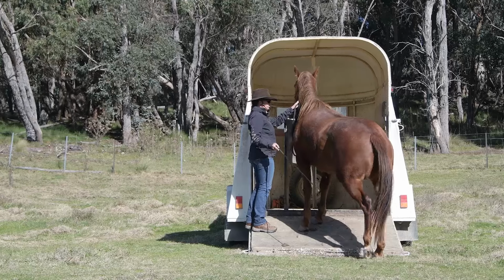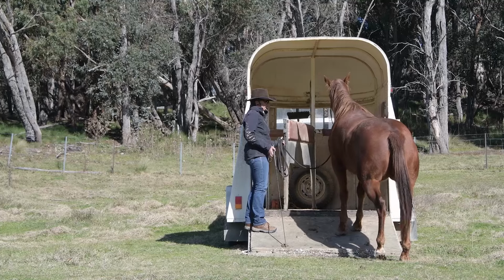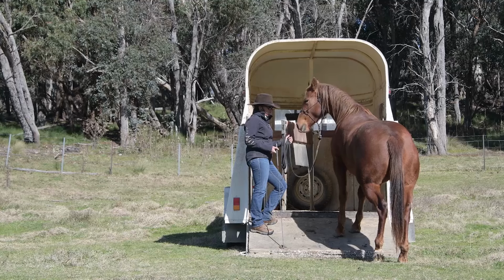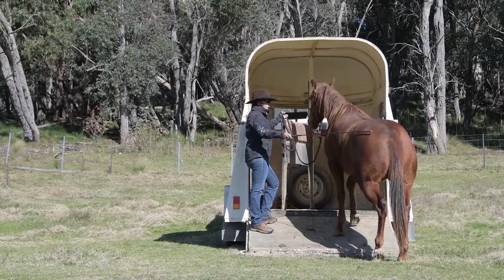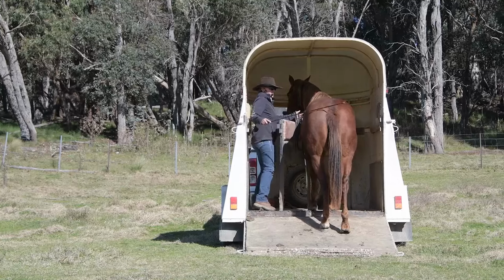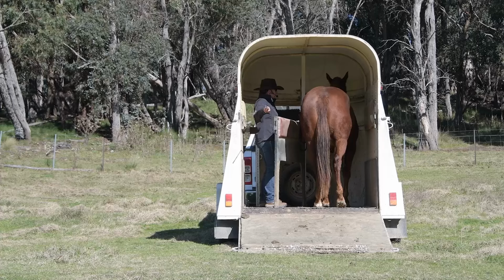Now, she's wanting to come to me. Okay, so this is where all your foundation work becomes so important. If I have missed any steps in my program, and if she doesn't respect my personal space or she doesn't give to pressure or anything like that, this is where this stuff can get dangerous. Okay, so I'm going to go with her this time because I'm happy with her. Up you go. And I want to put her in position.